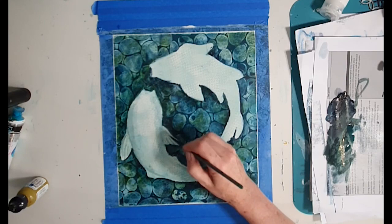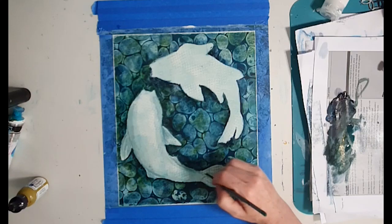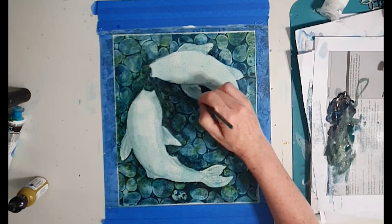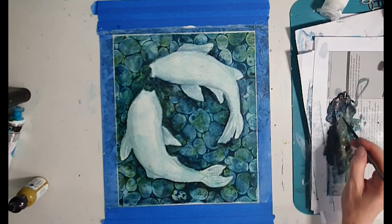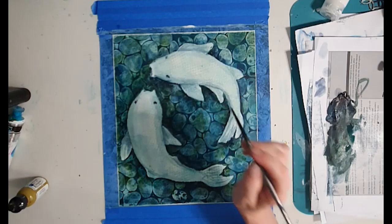When you shade along the side of the koi it really makes them look three-dimensional, and particularly when you put a line down the side of their fins it makes the fins look like they're down at the bottom and the fish is coming towards us. When you paint things darker it makes them look like they recede, and the light parts look like they're coming more towards you — that's how you create a three-dimensional illusion. For the fins I wanted them to look a bit transparent because in photographs of koi you can see the rocks and background coming through underneath, so I used a bit more of the blue-green to paint in the details to make them look translucent.